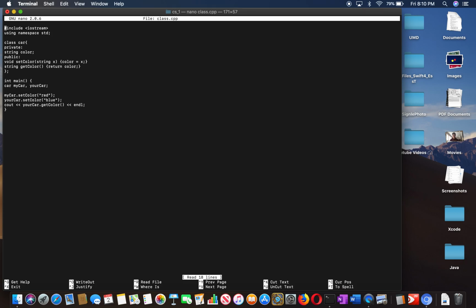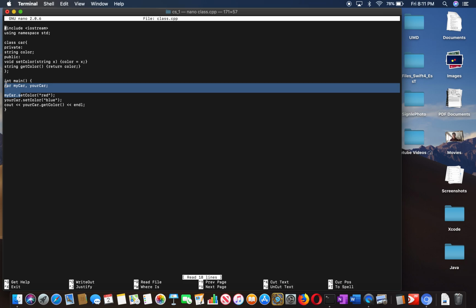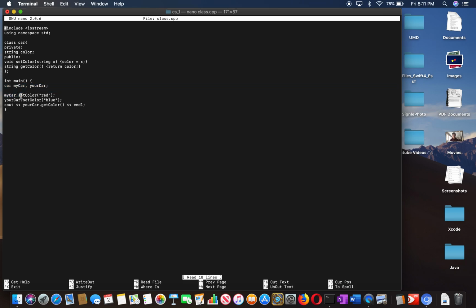So, what have we learned today? We've learned mutator methods, or set methods, that are used to set an element of an object in a safe and protective way.